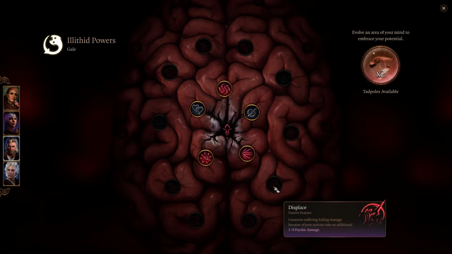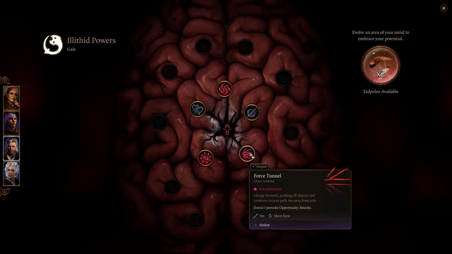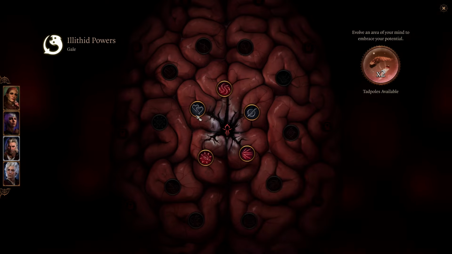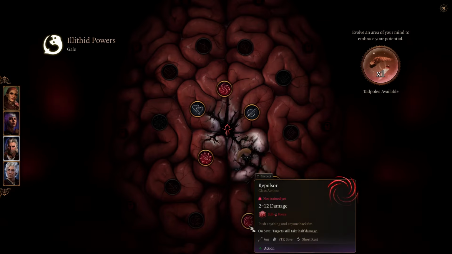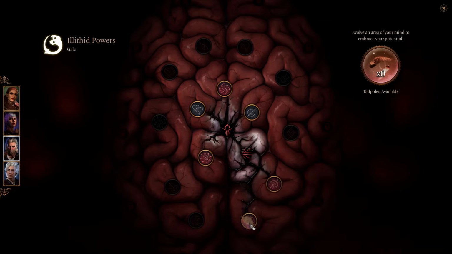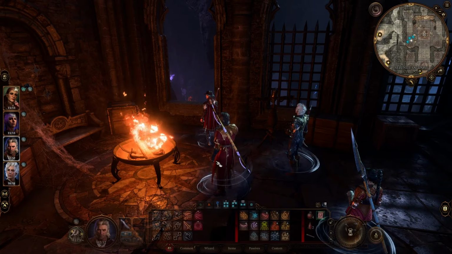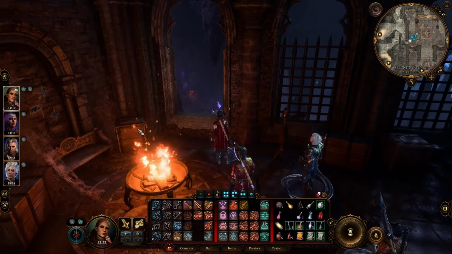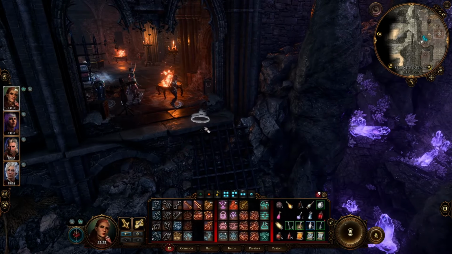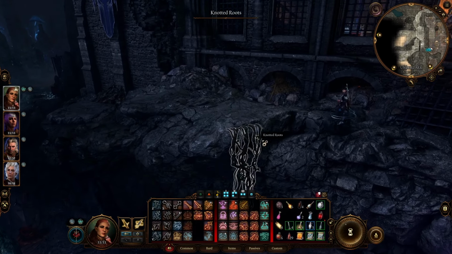Let's go there. This should be really useful for him. Let's also take Force Tunnel, because why not? Oh, wait. Yeah, we have to. Let's go. And Repulsor. Boop. Awesome. That should definitely make him less squishy. What now? Can we go down here? Yes, we can. My way. Awesome.